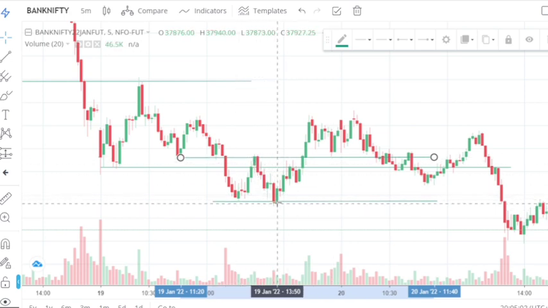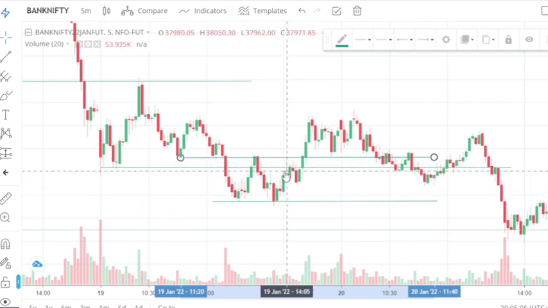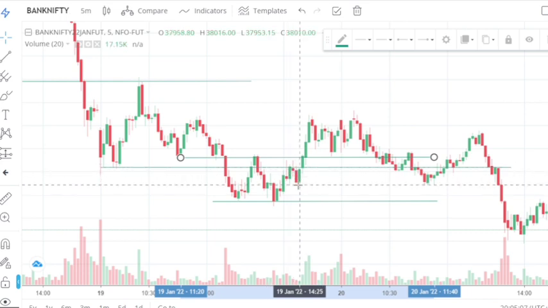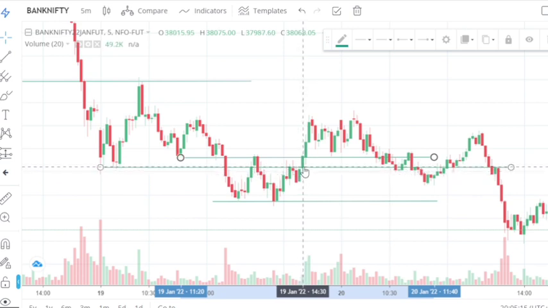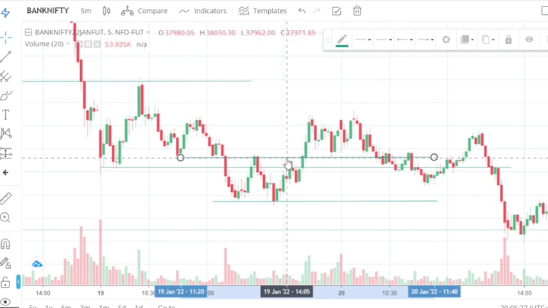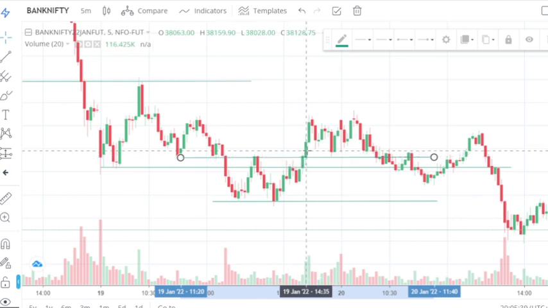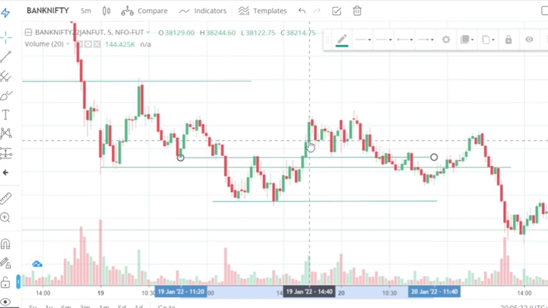The market goes down, then moves up, takes a resistance here, then moves down, then with the big volume candle it moves past this level, and the next candle breaks both this support and this resistance. So my entry is if the next volume candle is green, I will take a buy position. I have taken a buy position. You see this is a big volume candle. After that it is again supporting with a big volume candle. After that it is a red candle, so I come out immediately.